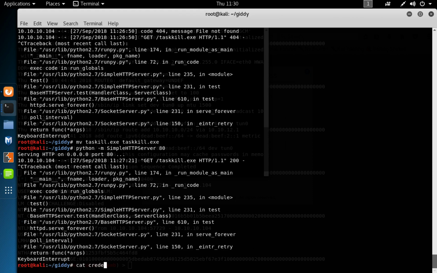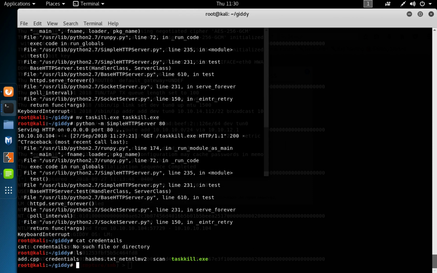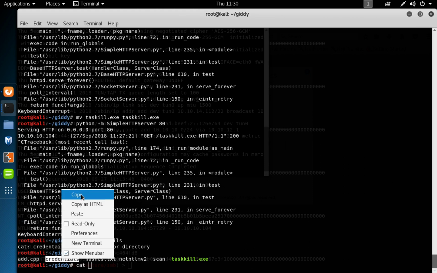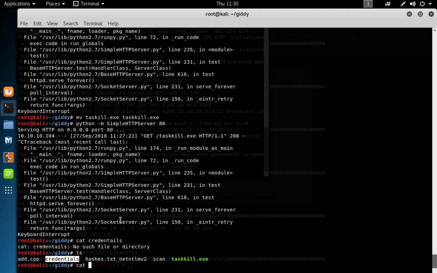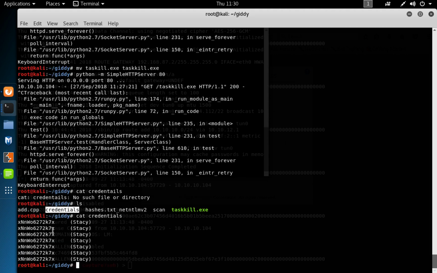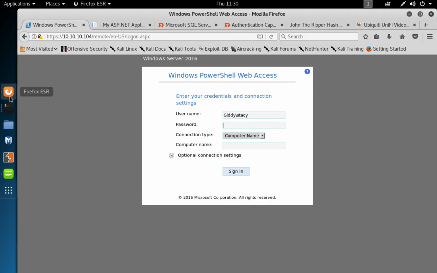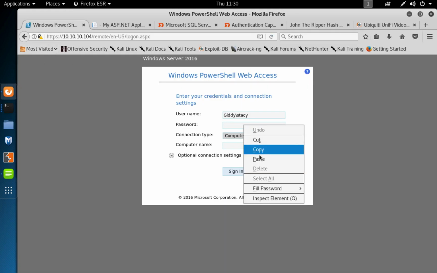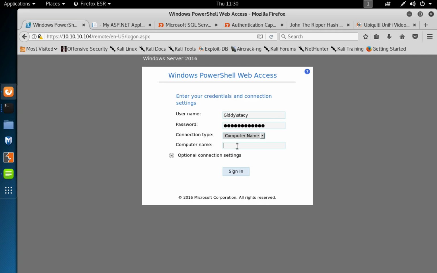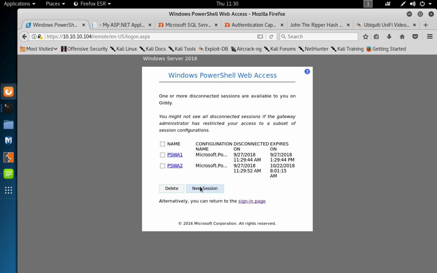Cat credentials, was it? List, cat credentials. Copy that. Go back in here, paste it in. Machine is Giddy. Sign in. Okay, and then we create a new session.